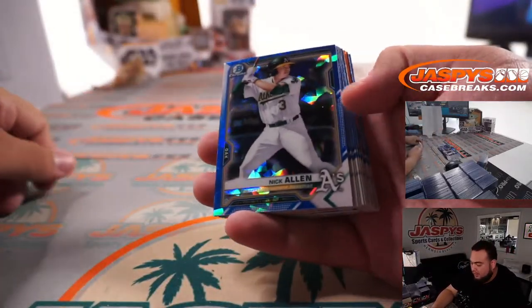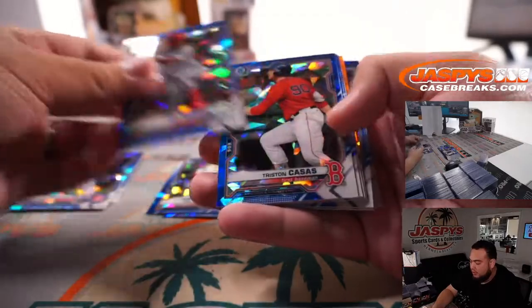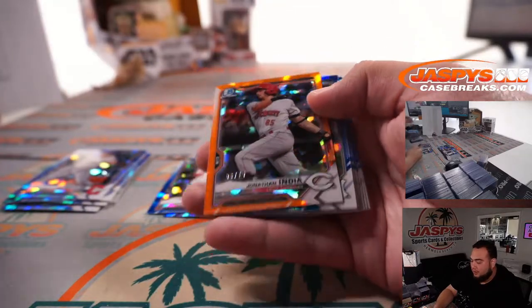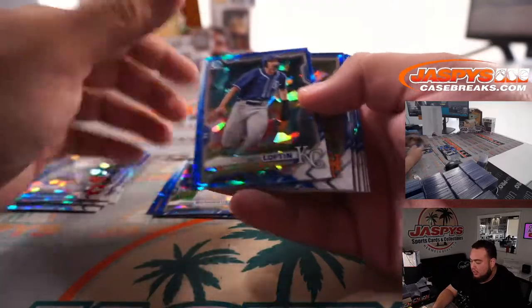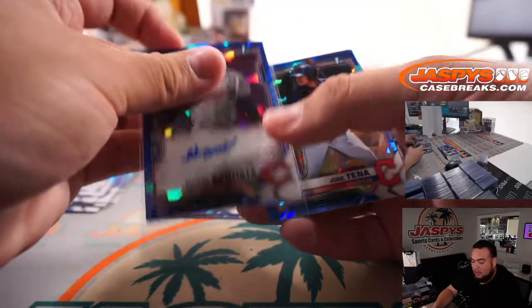Move along to the third box. Allen, Thomas, Wander Franco, Ivan Johnson, Brennan Davis, Garcia, Casas, Amaya, Naylor, and Jonathan India to 75. Cincinnati Reds. Jason Dominguez. And Mariel Bautista. Another one for the Reds.